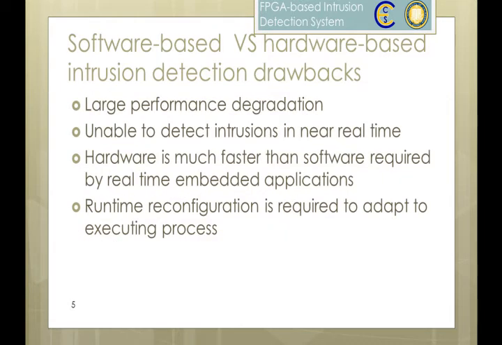Software-based intrusion detection suffers from the following drawbacks. First, large performance degradation due to constant monitoring operations inserted in application code. Moreover, they are unable to detect intrusions in near real time, and this time lag could prove disastrous in real-time embedded systems. On the other hand, hardware-based intrusion detection systems are much faster than their software counterparts, which is desirable for real-time embedded applications. Plus, hardware reconfiguration enables us to adapt to the executing process on the system.